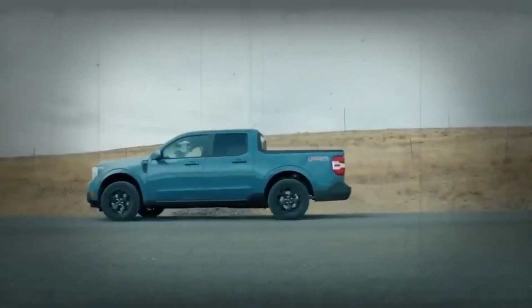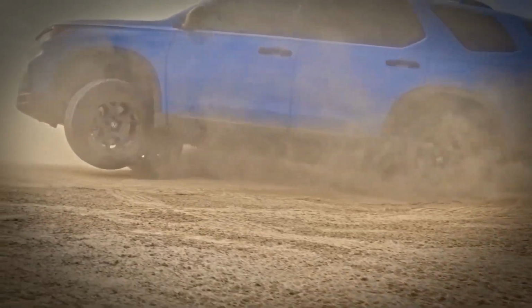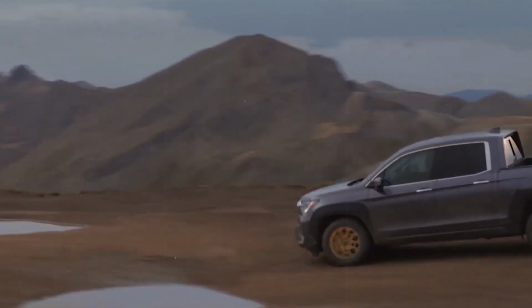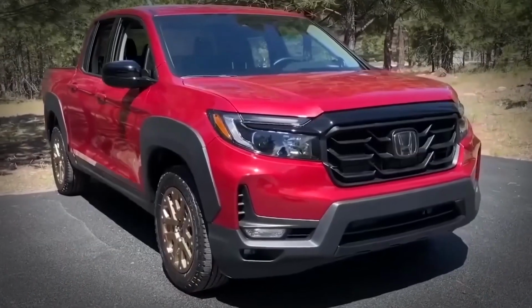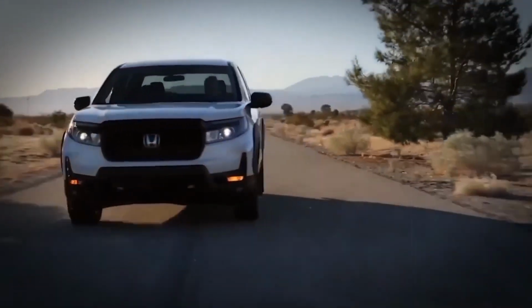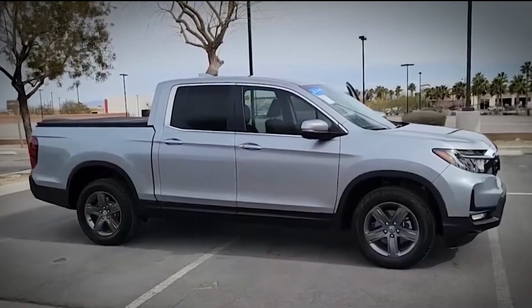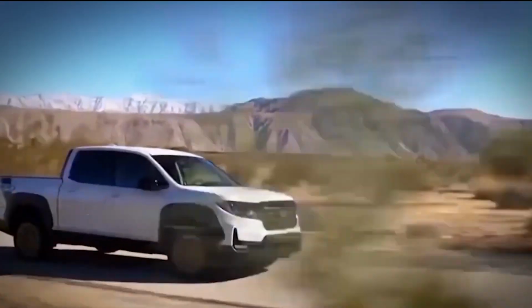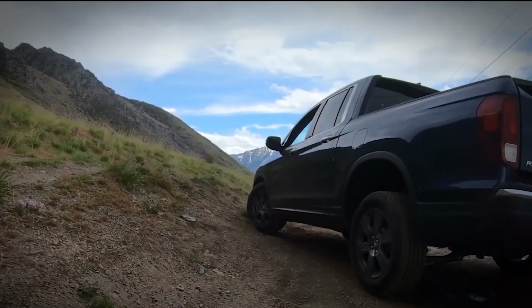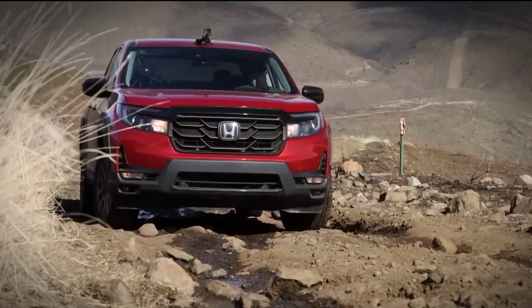Ford Maverick versus Honda Ridgeline. Off-road capability. All trims of the modified Honda Ridgeline received tougher-looking 18-inch wheels with a 20mm wider track width as a result of a 10mm smaller back spacing when it was redesigned in 2021. The Ridgeline gained width as a result of the modifications, giving it a more stable stance. All-season tires with a more aggressive shoulder and sidewall design are also available for the Ridgeline.